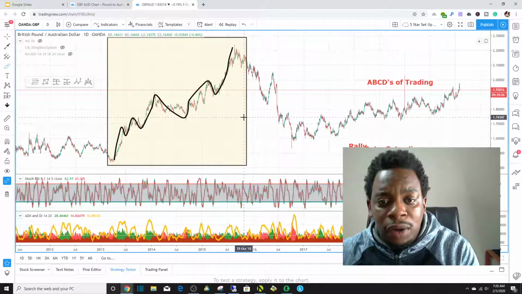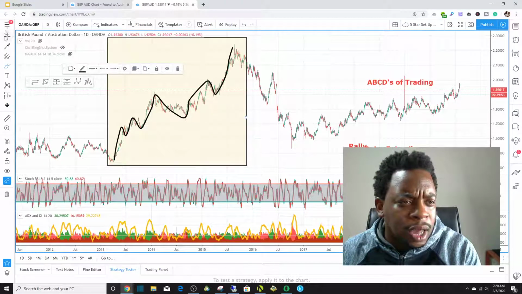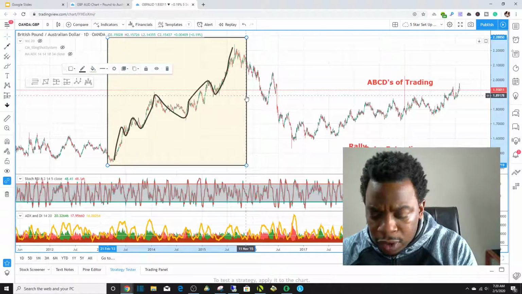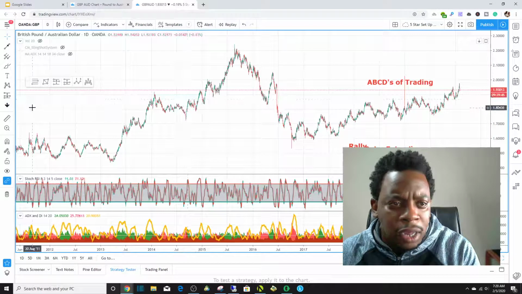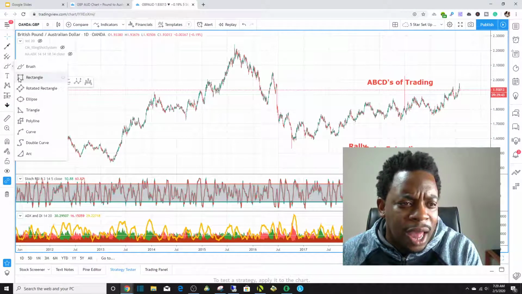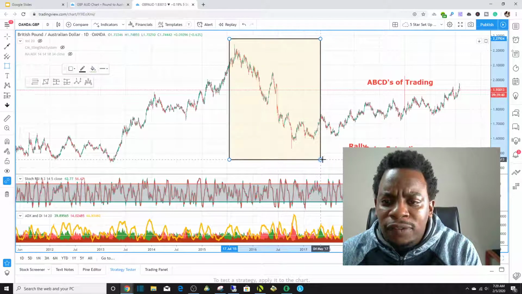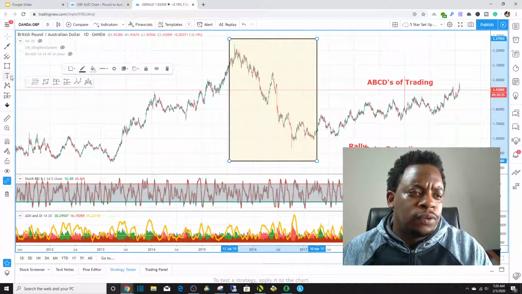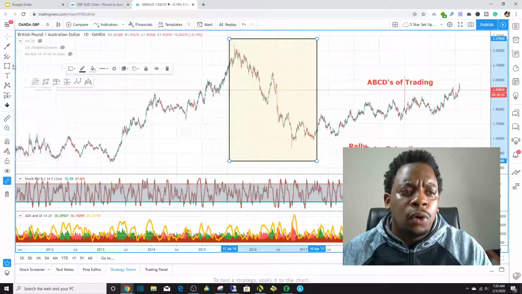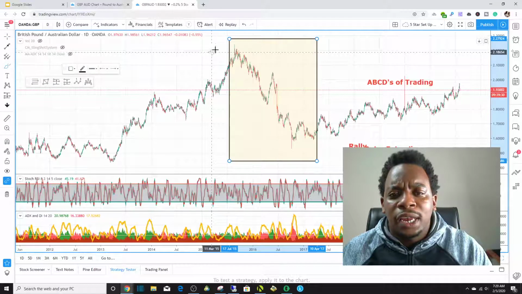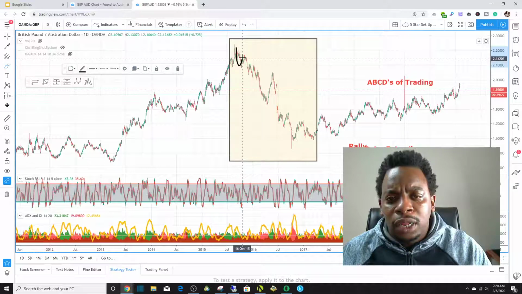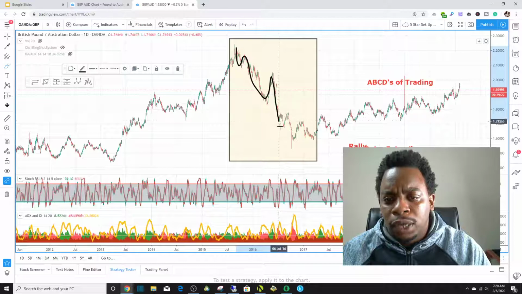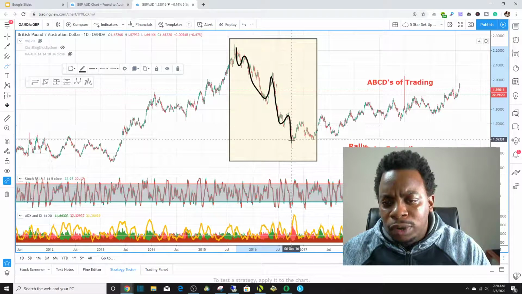Then if we move this chart and erase everything we just did, and I make a box in that same area after that, going from right here, you actually see a downtrend forming. Where a downtrend happens, you see basically lower lows and lower highs. The reason I'm saying that is because within this you see major and minor waves. So if we're looking at it right now, you see lower low, lower high, lower low, lower high.